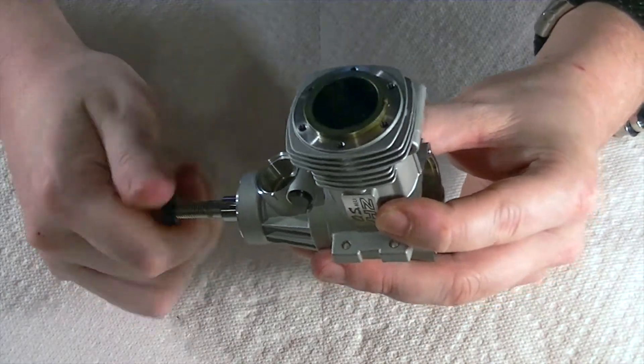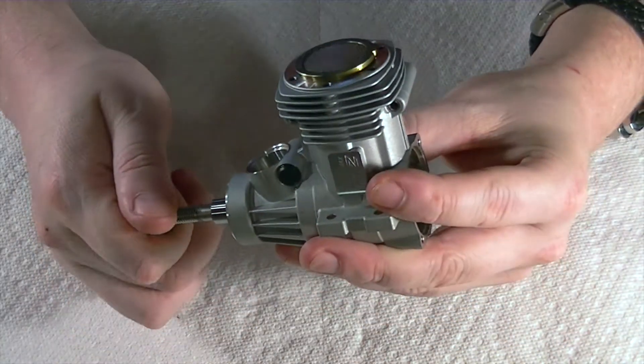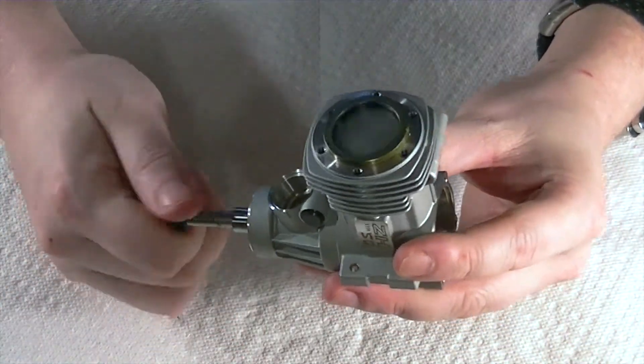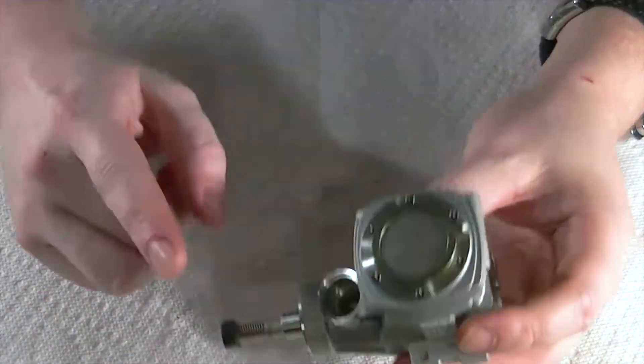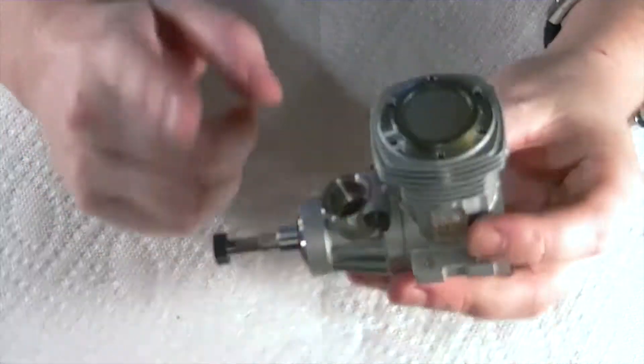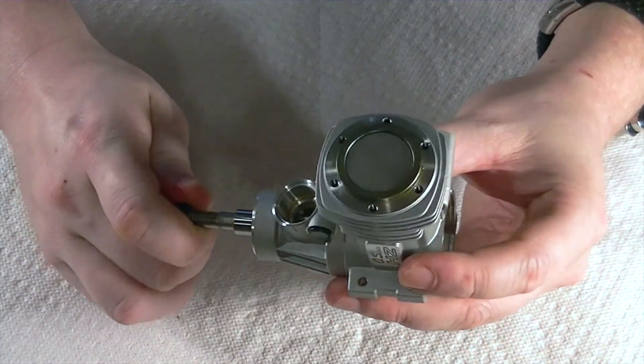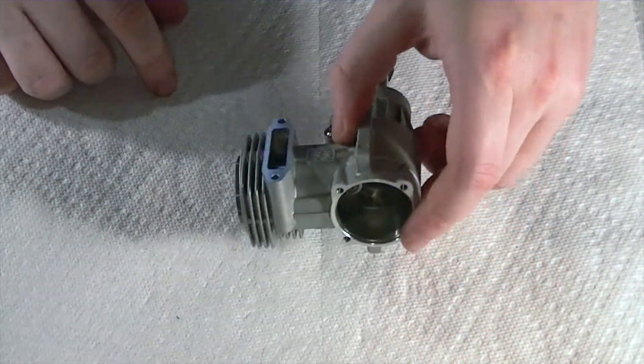Cause these are probably some of the most important parts. You scar your liner, you're done for. You got to replace it. You break your piston ring or damage the piston, you're done. You got to replace it. Okay. So we want to do this the right way. And the best way to do it is you don't jam any metal parts in. You don't prod or pry with any metal devices like flat heads or screwdrivers or anything, especially on this. Okay. So here's a really cool way to get out the liner.